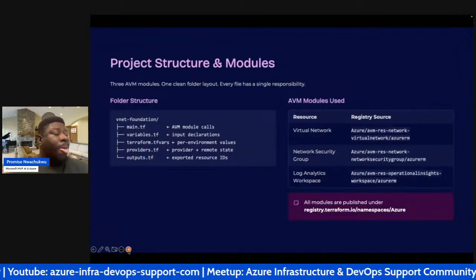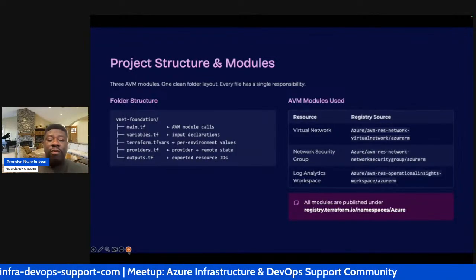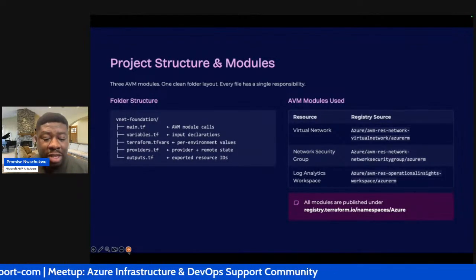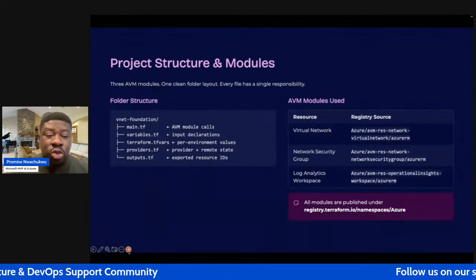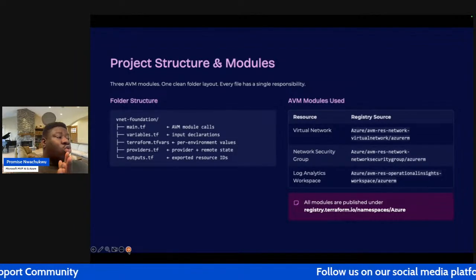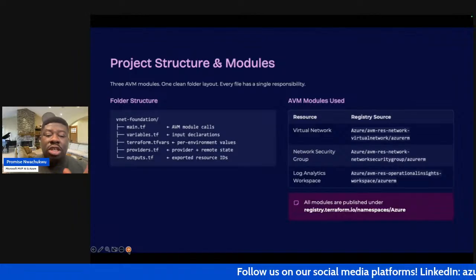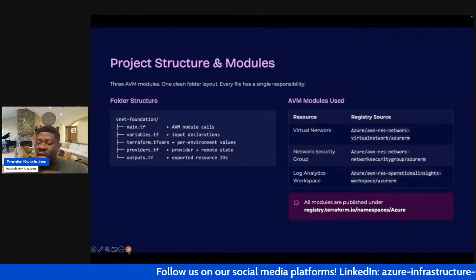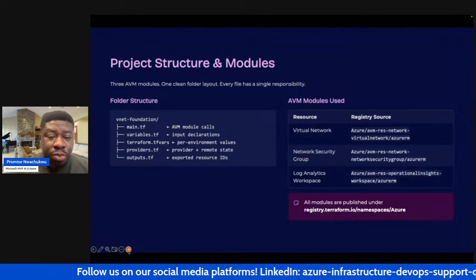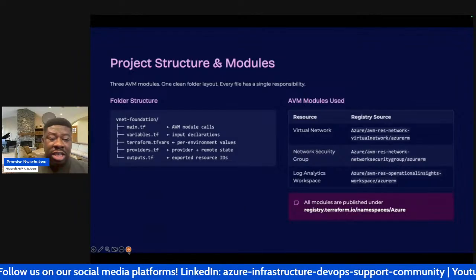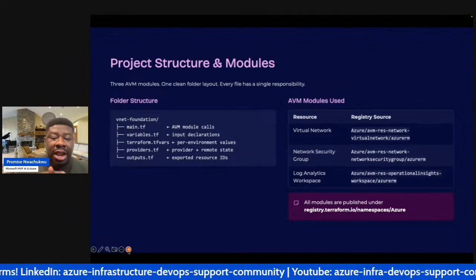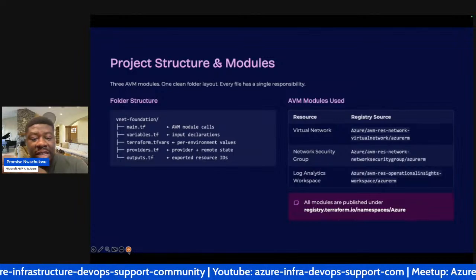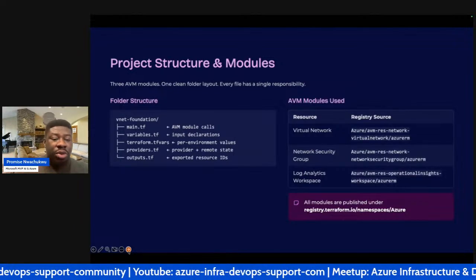Now, in this particular setup, before we dive into the practical session, which our MVP will be helping us with, we just want to look at a simple project structure for this setup. As you can see here, we have three AVM modules, one clean folder layout, and every file has a single responsibility.